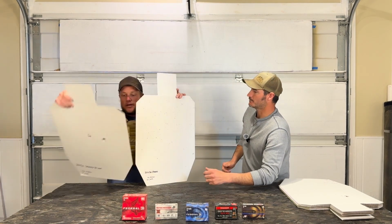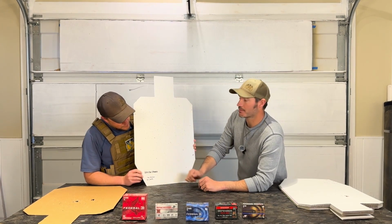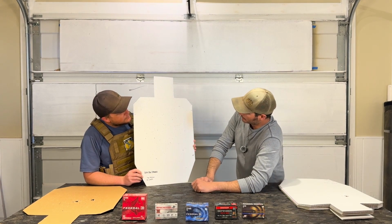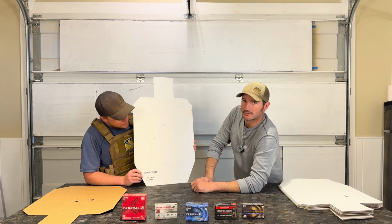Absolutely. So here's 20 yards, and we probably got approximately a 30 by 30 inch spread. The whole entire torso is pretty much peppered for the most part there. So again, just if you're curious as far as the birdshot.